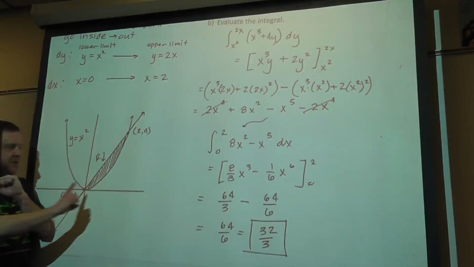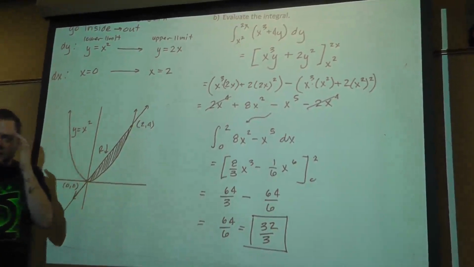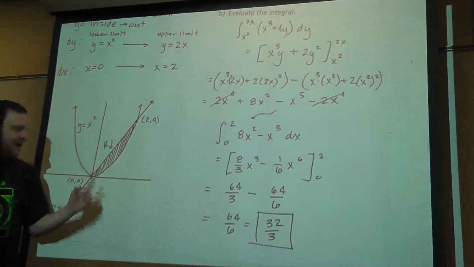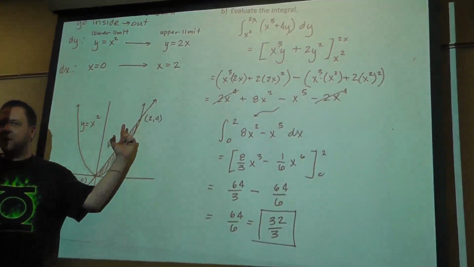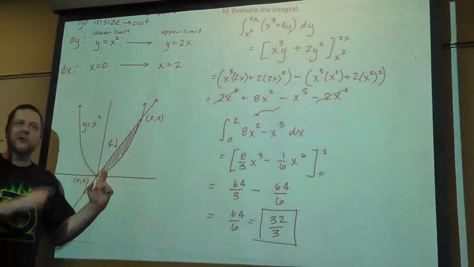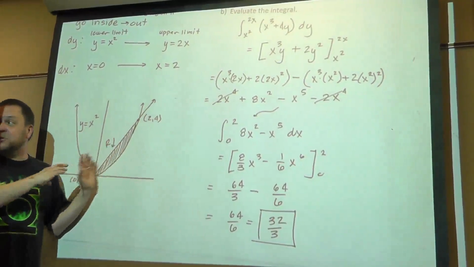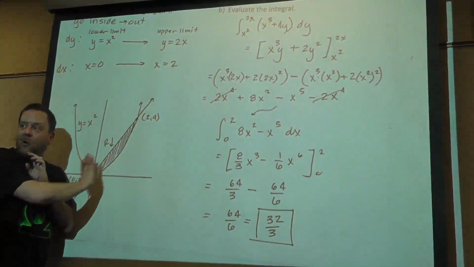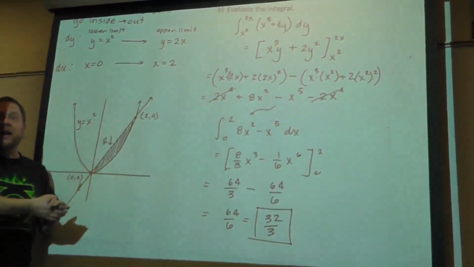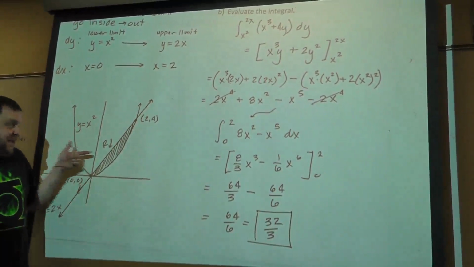If you choose to do the y direction first, you want to let your paramount guideline be, am I always going to enter on the same boundary? In the y direction, you'll always enter at y equals x squared. You'll always exit at y equals 2x. So since you have consistent entrance and exit all the way across in the y direction, dy could be done first, no problem. Same thing in the x direction.